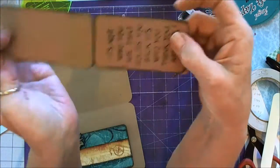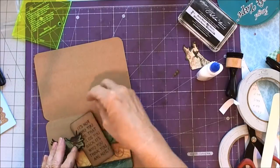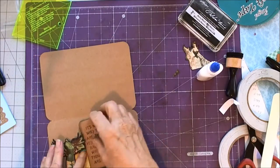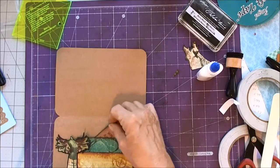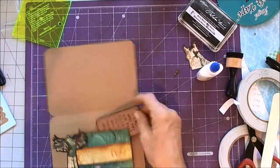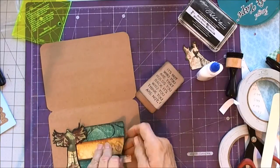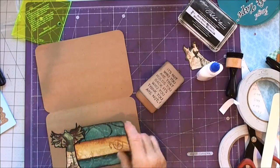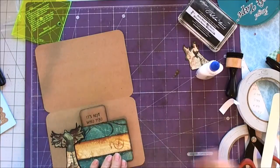And then I have this little piece of scrap that I folded in half, and I put the saying on it, "It's not who you are that holds you back, it's who you think you're not." And I'm just trying to figure out where to place it. This is when I realized, geez, I should have moved that down. I wonder if I can lift it all up and move it down. Well, as you're gasping and moaning and saying, "No, you're going to ruin the whole card," I soon figured that out myself. So I glued it down, and it does work. It's just a little tighter a fit.